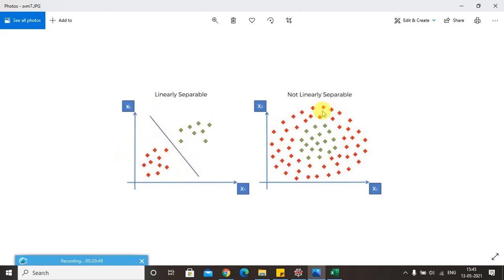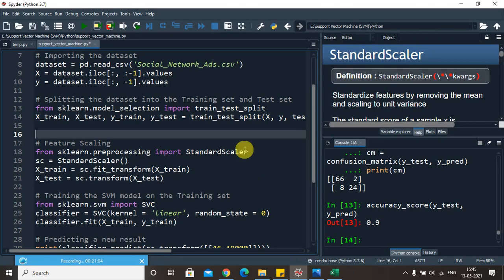But what if the data are in this way? It is very difficult, because even if you draw a diagonal, horizontal or vertical line anywhere, you are not able to separate all the classes effectively. So that's the case where we apply a non-linear SVM model.